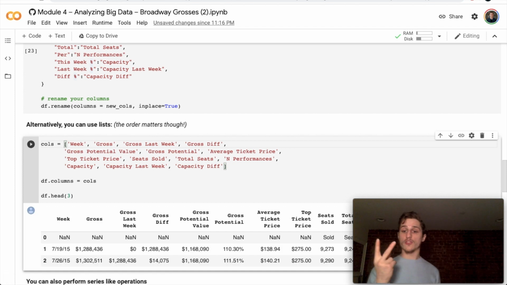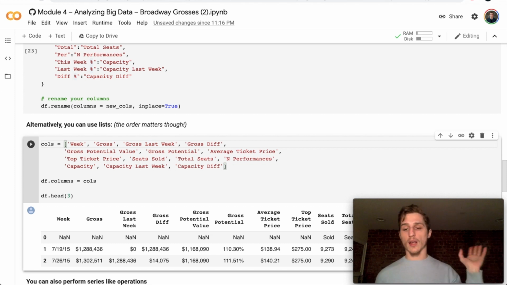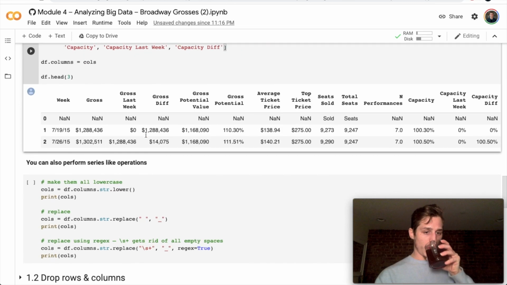So if your data frame only has 2 columns, this might be a useful solution, especially if you're doing exploratory analysis and you're going to throw out the code at the end and you just want to get an answer, then sure, make them a list. But the best, most replicable code uses either dictionaries or list operations. I'll give you an example. So we have a list here. Okay.